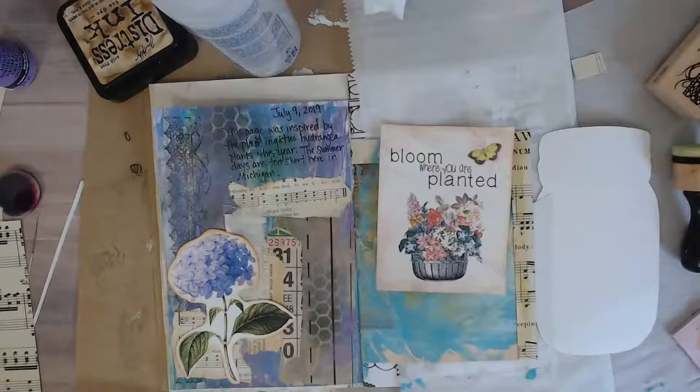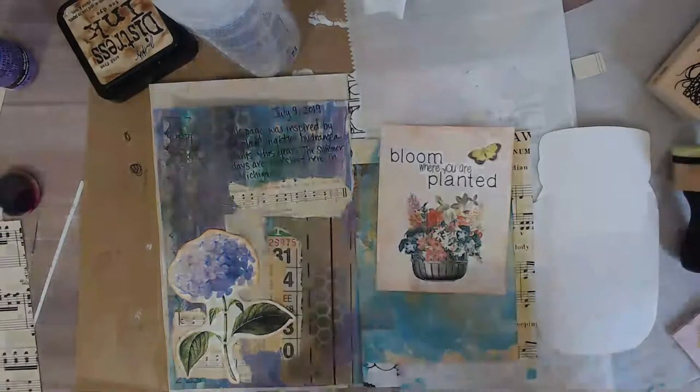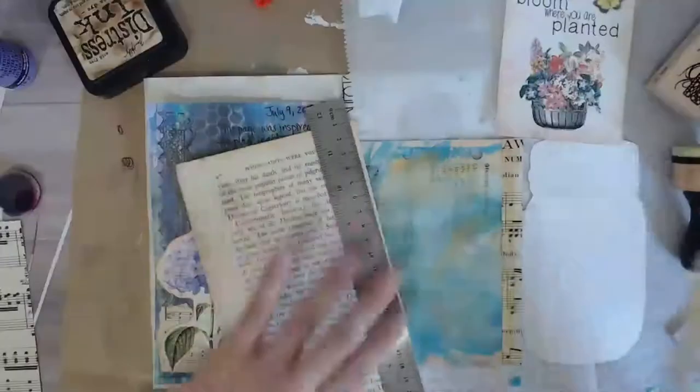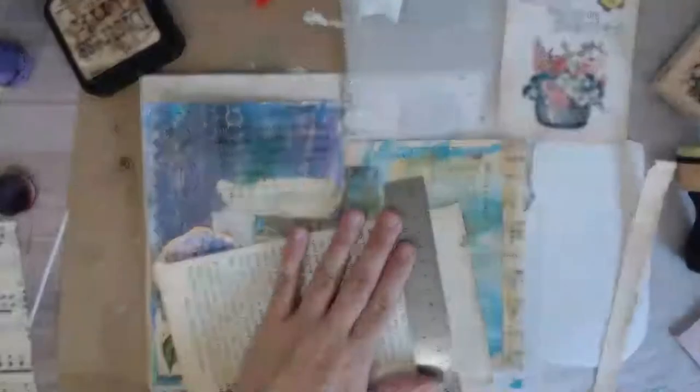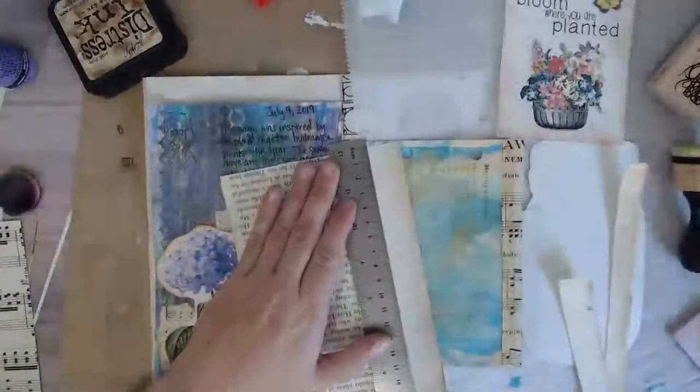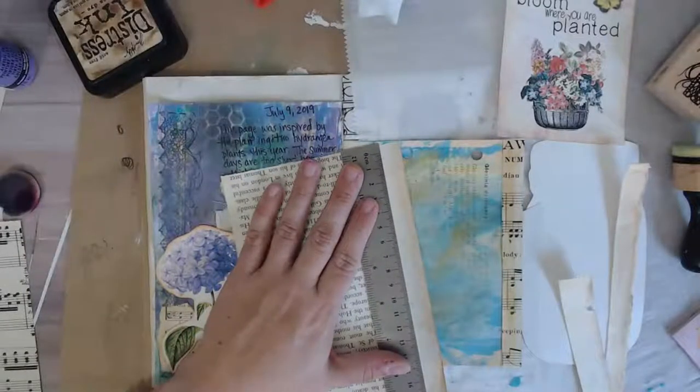I am going to get a book page out, because all of us have plenty of book pages, right? So here's a book page. Now, always, always, always be careful of book pages if you're going to sell a journal. Be careful what they say, so you don't offend somebody. So I'm just using a ruler because I want a rough edge look to this. And I am just ripping paper into a pocket shape.